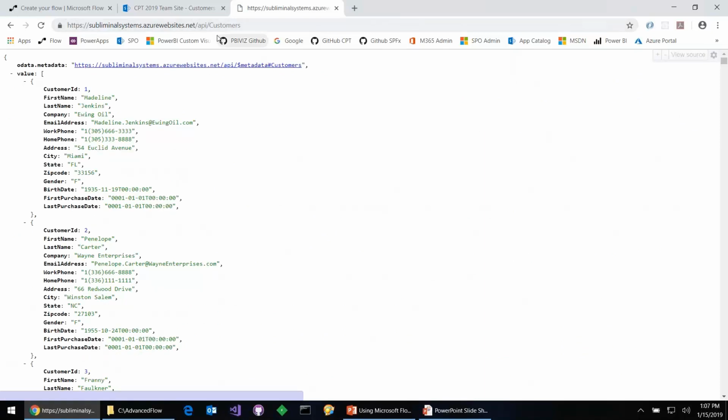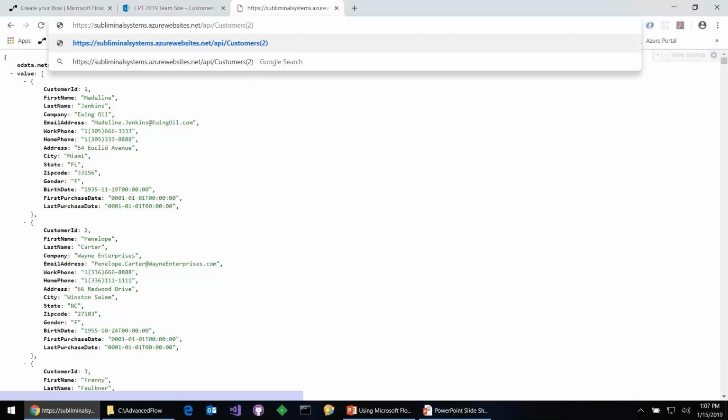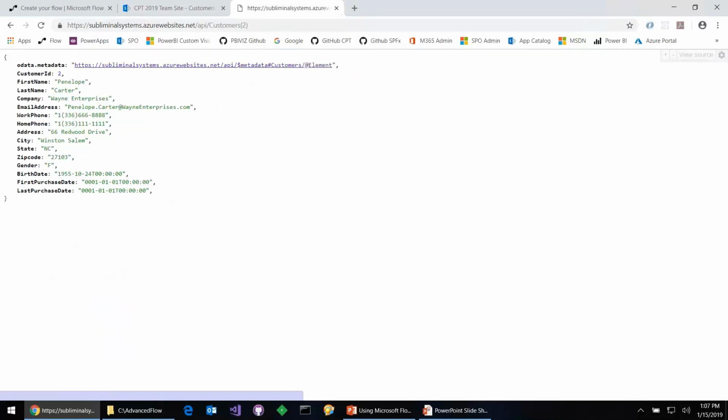And so notice that if I say /API/customers, it's going to get basically a list of customers. If I add in parentheses and then an integer value, notice that that will give me back one particular customer.